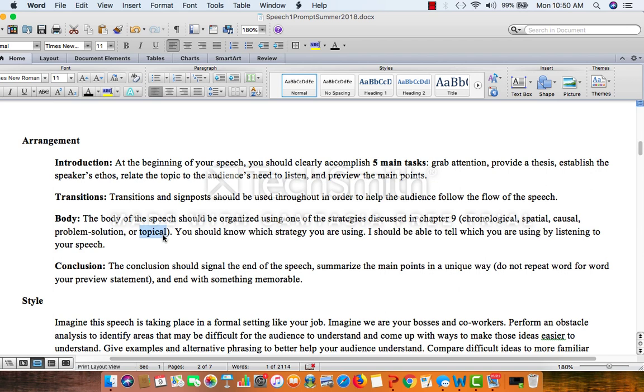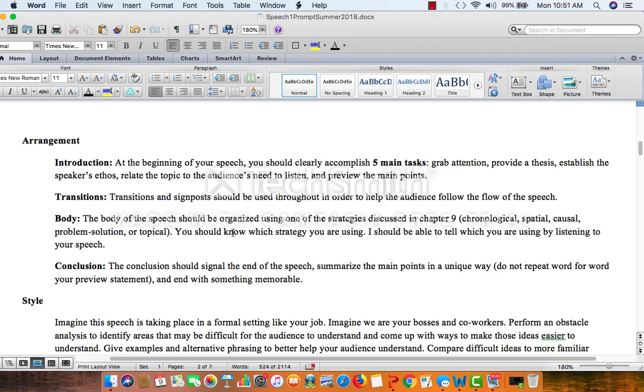So, if I was talking about Red Rock Canyon, I might say first I'll talk about the geography of Red Rock Canyon. Second, I'll talk about some of the plants that you might see at Red Rock Canyon, and finally I'll share with you 2 of my favorite hiking trails. Something like that. So you've got these 3 little topics related to your larger topic. You should definitely know what strategy you're using, and it should be very clear how you have the body organized. Is this chronological? Is this topical, etc.